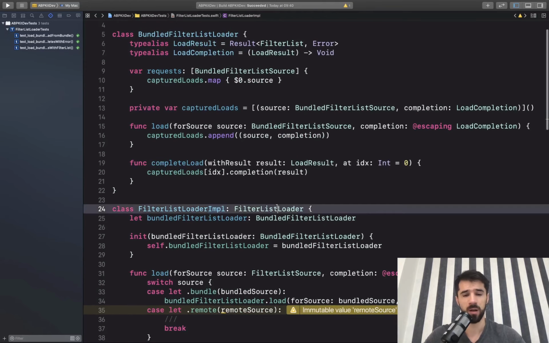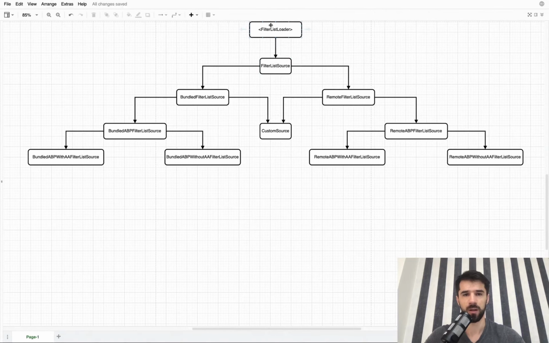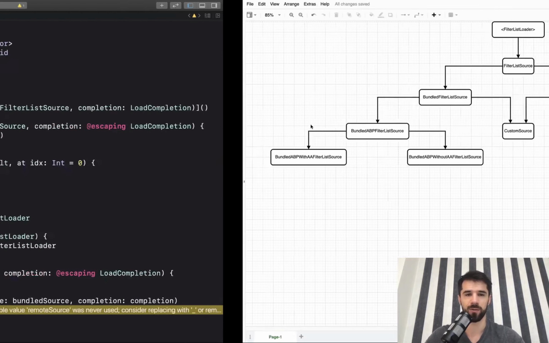So basically we will have a filter list loader protocol as we have it here, and then most probably we will create also a bundle filter list loader protocol that will know how to load a bundle filter list source, and then a remote filter list loader protocol that will describe how to load a remote filter list source.